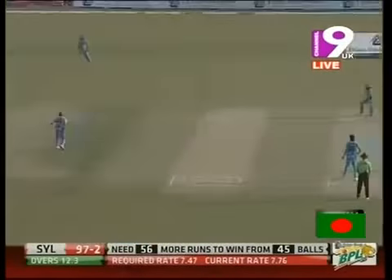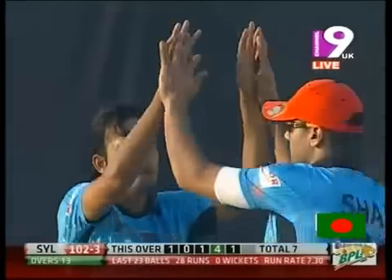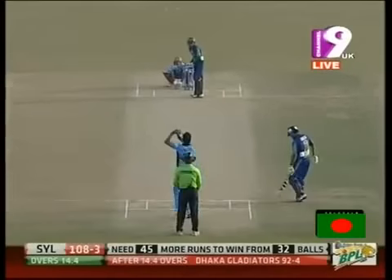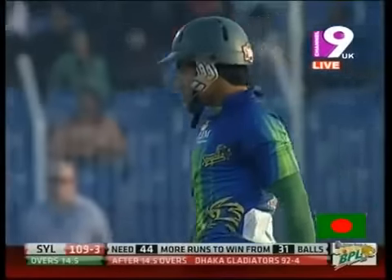Just getting rid of that fielder on the offside — the team are 100 up, now at 101. Reaching is 50 — down the wicket again, he thumps it away, going into hands — oh my goodness! I thought that was going to go over the ropes but it landed in Stevens's palms. That is a big wicket — Mominal Haq departs. And there you go — there is the single that gets Mushfiqur Rahim to his 50. Well played! He's in control and this is a very important innings for his team.